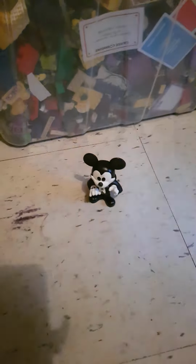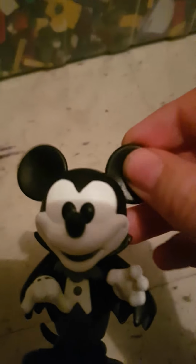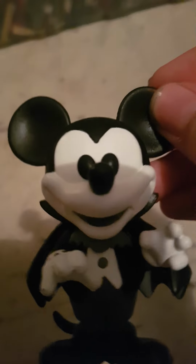Lego. Yeah, it's a Lego Mickey Mouse figure. But as with the Luigi's Mansion set, I got this at the Lego store, which is a little Lego Mickey Mouse keychain, pretty much. So, out of all the birthday things that I got, I think Vampire Mickey might be the coolest, only because, well, he's the Chase figure. And something probably a lot of people don't know about, these Funko soda cans. So, yeah, pretty cool to own two of these now.